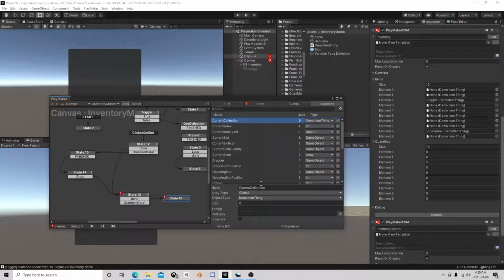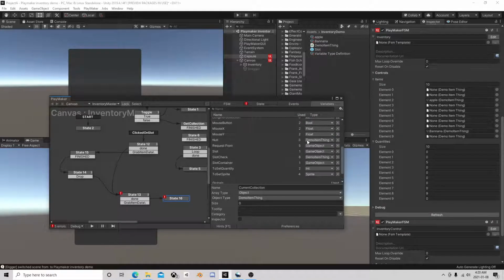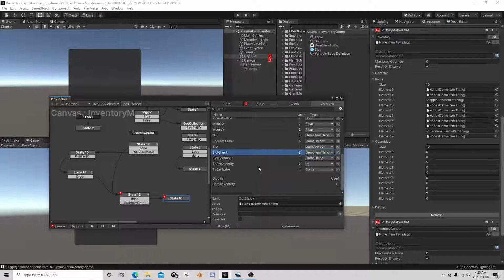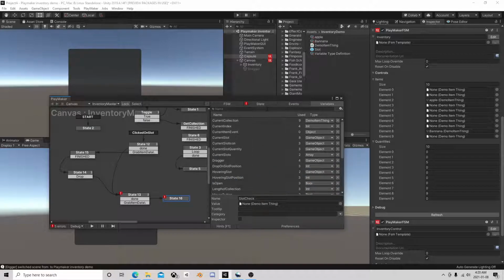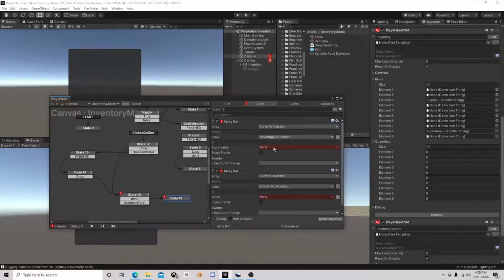Current collection is a demo thing. Do we not have another demo? No, we have two of them. We have the null and we have the slot check. You know what? Let's just reuse a slot check. You always want to try to reuse variables.